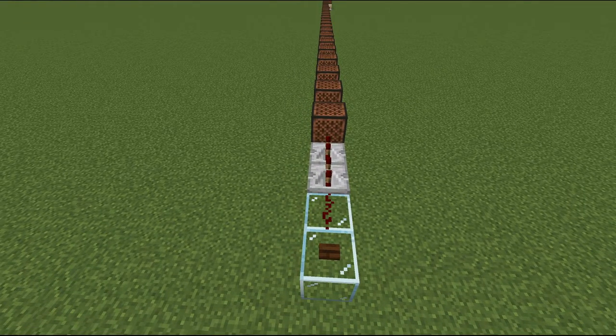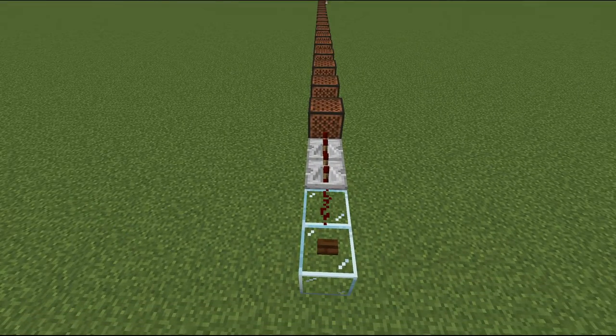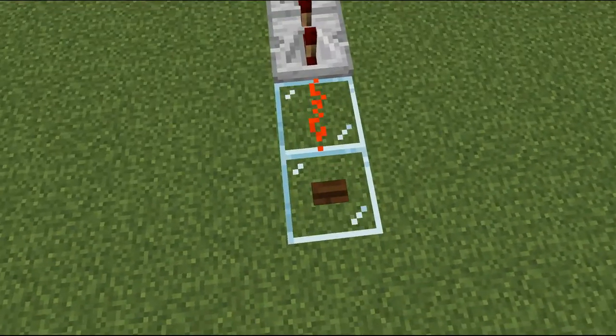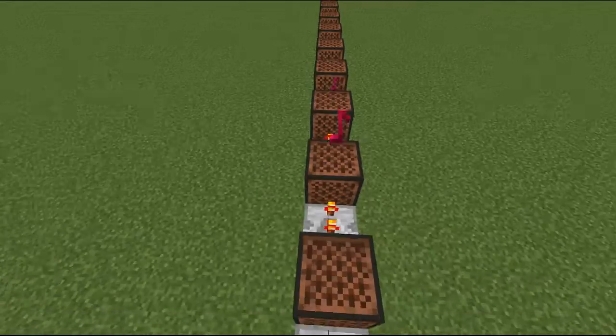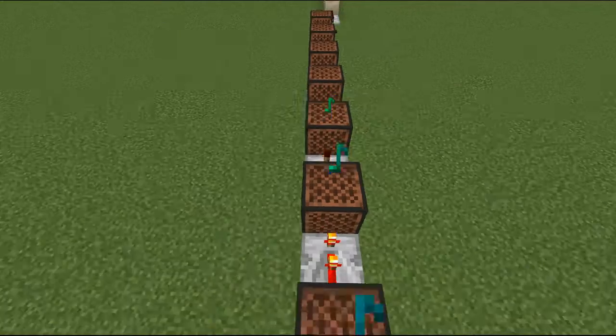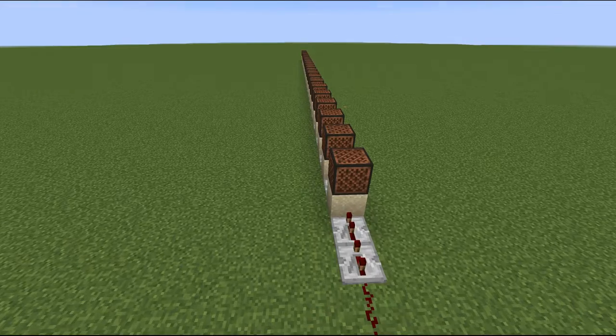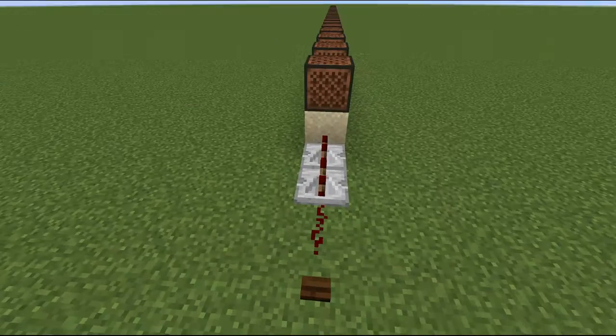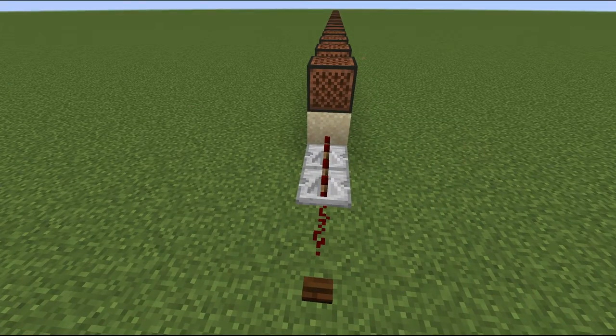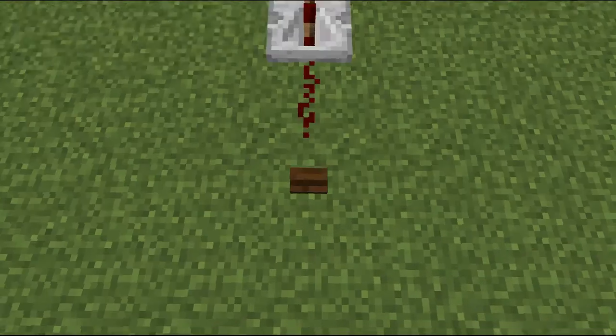The next one is glass for that click sound. And here we go. Last but not least, we have the sand to create that snare sound.